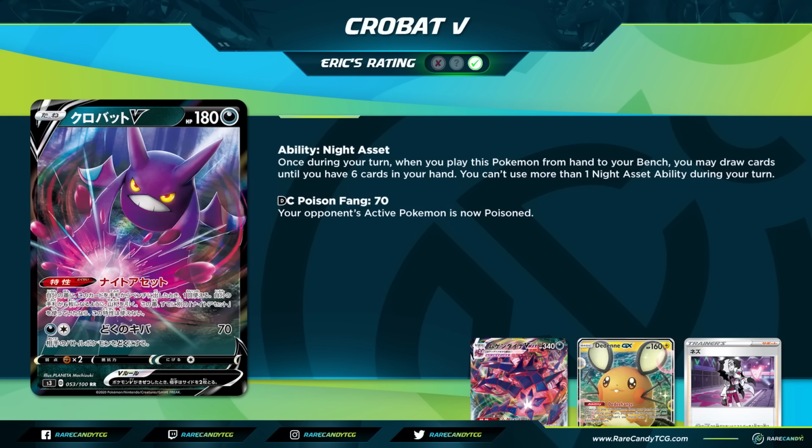Next up, guys, we have another Pokemon V to look at, and that is going to be Crobat V. So Crobat V, of course, is going to be one of the main cards that people are really going to be on the hunt for from Darkness Ablaze. And let's take a look at why here. So it is a basic 180 HP, Fighting Weakness, 1 Retreat.